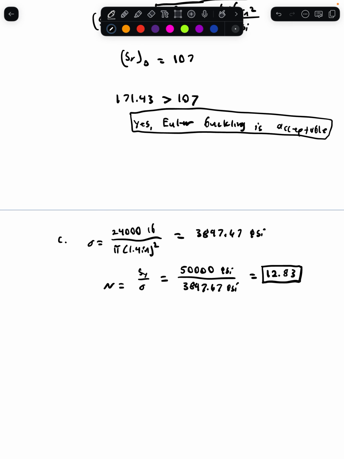The reason is sometimes I've seen in practice they'll have sort of a trick question where you'll just assume that all you have to consider is buckling, but it'll actually yield before it buckles. And that's how you would solve the problem, using either the yielding diameter or yielding factor of safety. If it asks what's the minimum diameter required, or what's the minimum factor of safety of this column, it's a good idea to just consider both buckling and yielding. But yeah, I hope this helps.